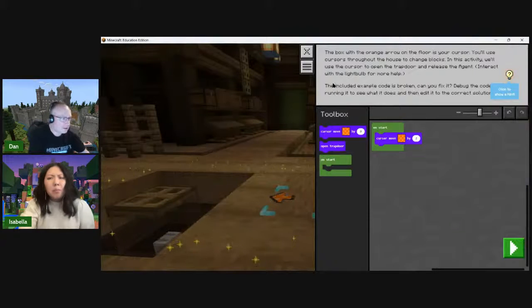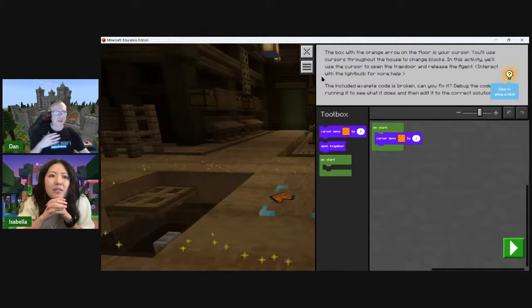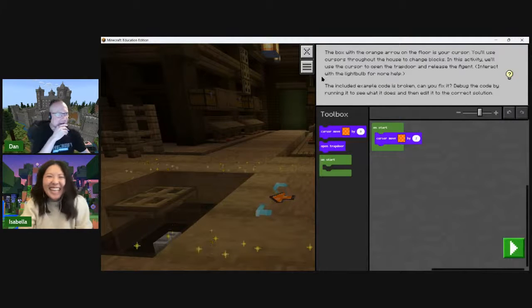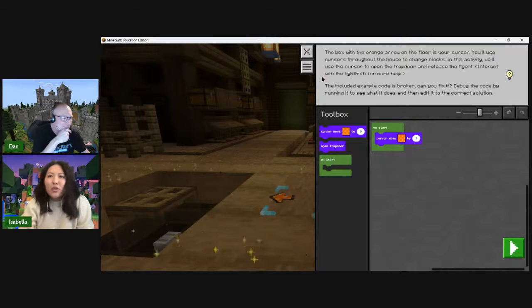So let's look at it right now and look at the instructions, because I'm guilty of this. I don't always read the instructions. I tend to zip things through, and it's really important when you're trying to debug things to go and look at and read the instructions thoroughly. No, it's true. So let's see what it says.